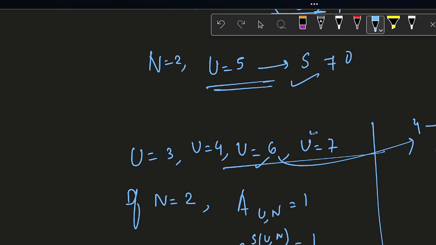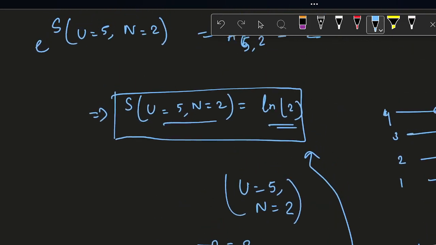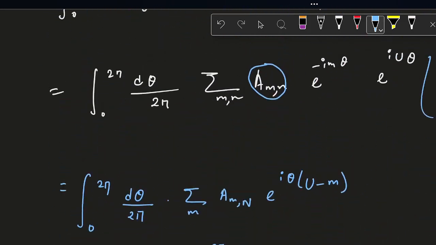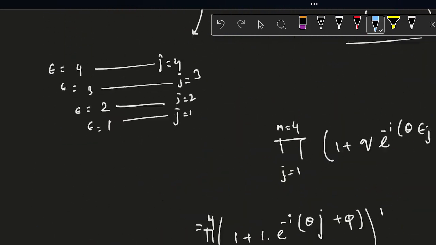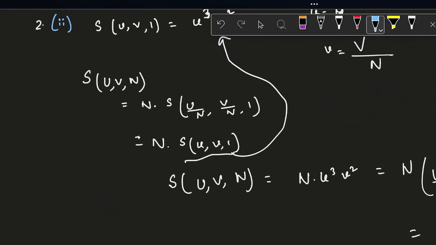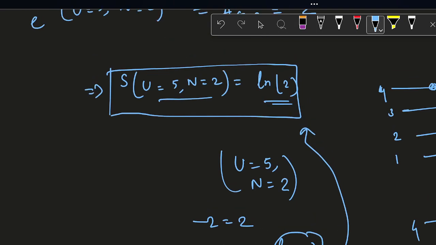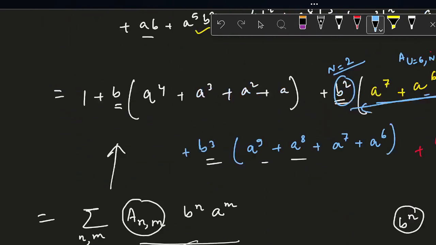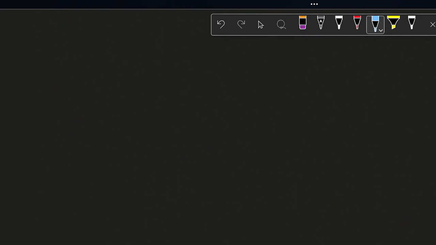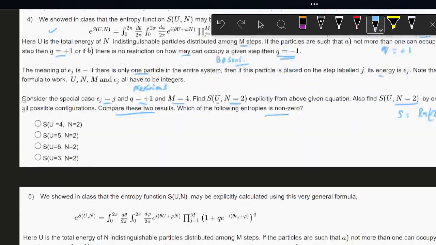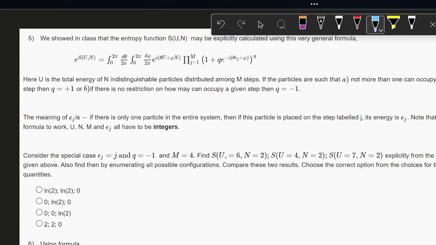Similar thing you can check for yourselves for this and this, and you will find that they are exactly consistent and that our mathematical calculation is valid. It is actually giving us the right answers that we can also check from the counting of the microstates for this special case. Okay, so this is a particular case of the problem that we have already successfully solved. So once that is solved, the other two are very easy because they are on almost the same line. So let us just read that and get the answer to that.